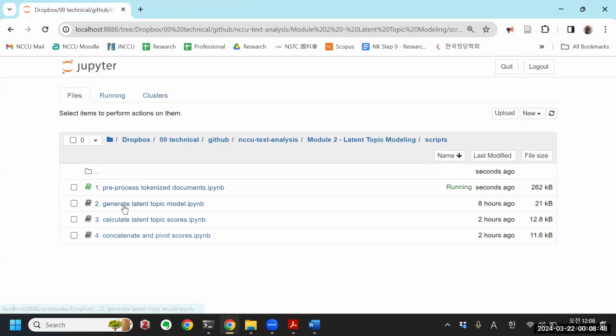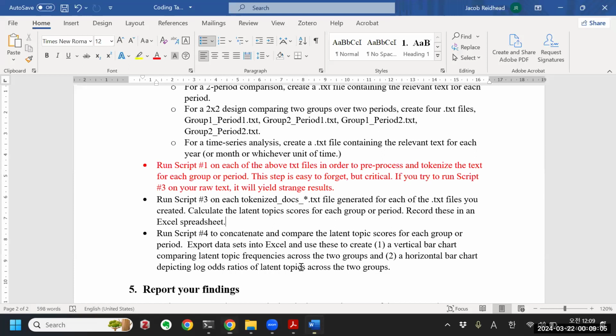Now I'm going to open up. We've already generated the latent topic model on the combined corpus. So now we're going to calculate the latent topic scores for each group. So I'm opening up script 3. And we're going to run script 3 on each of the tokenized docs files, once for Liato, once for Rivian.